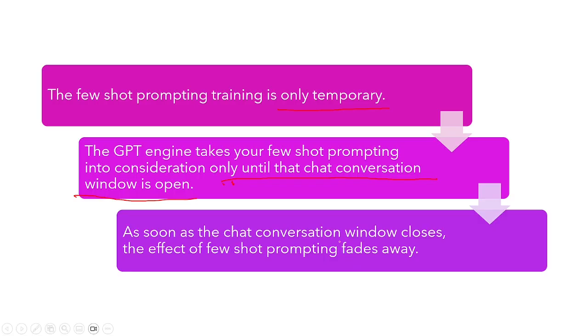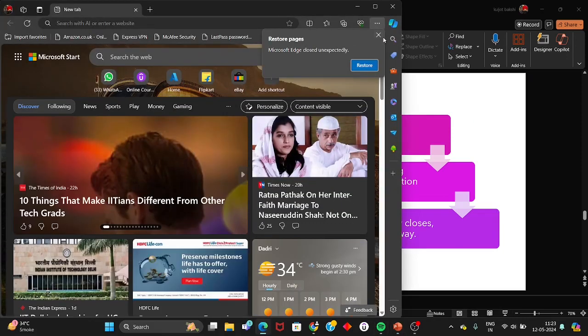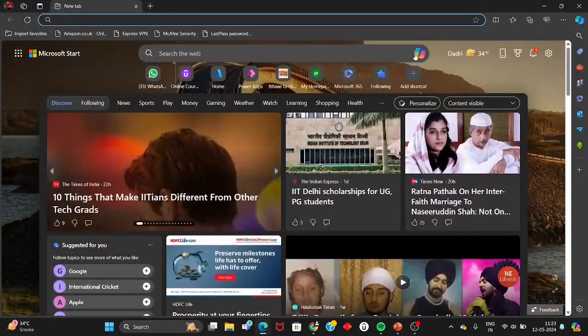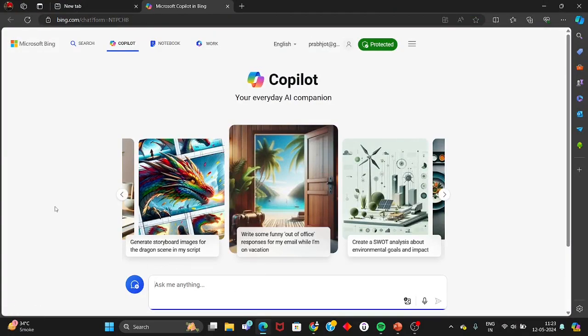All right, so let me perform a demo to help you understand this in a much better way. I'm going to open Bing Copilot right here, and I'm going to induce few shot prompting.